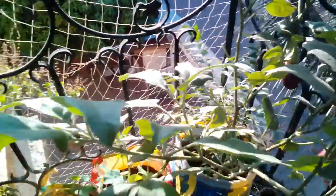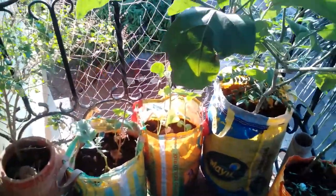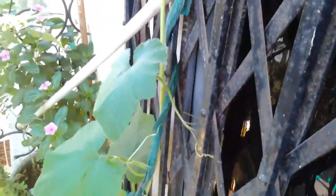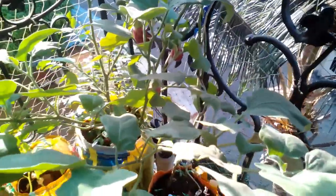Since the weather has turned hot and humid, a lot of plants which love sunlight are flourishing. My bottle gourd is flourishing, and even the lalmat, which generally likes cooler climates, is also flourishing. The chili plant, which loves sunlight, has grown by leaps and bounds, and I have tomatoes which are ripening. This melon has also grown really fast, as you can see.